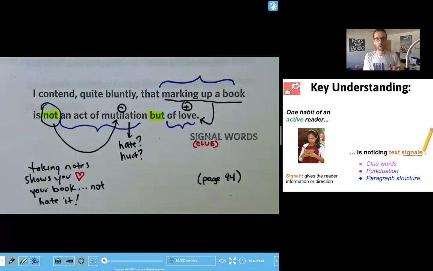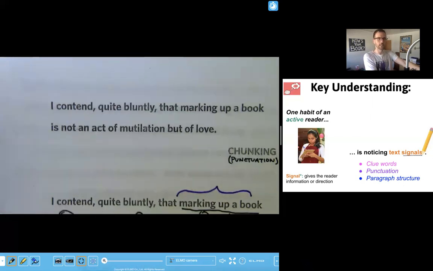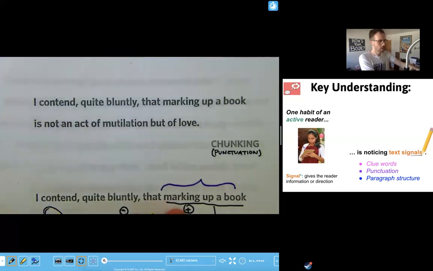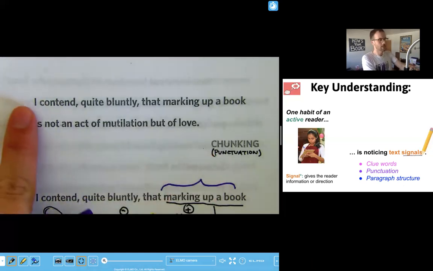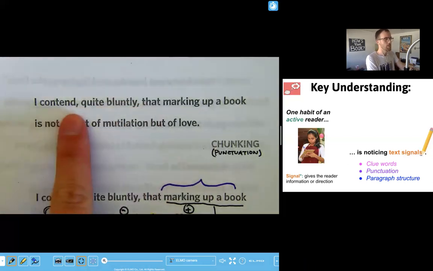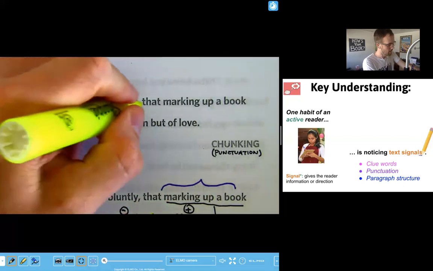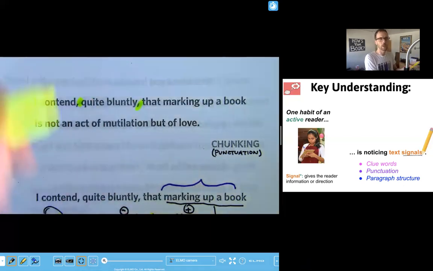Now, there are still parts of this sentence that I have not yet been able to solve. And so for this next portion, we're going to take a look at our second kind of clue, which is punctuation. For this, we're going to look at the front end of the sentence. Notice how in this sentence, there are two pieces of punctuation early in the sentence. They are commas. Now, as those of you may know, commas are pauses. They're meant to pause the reader.